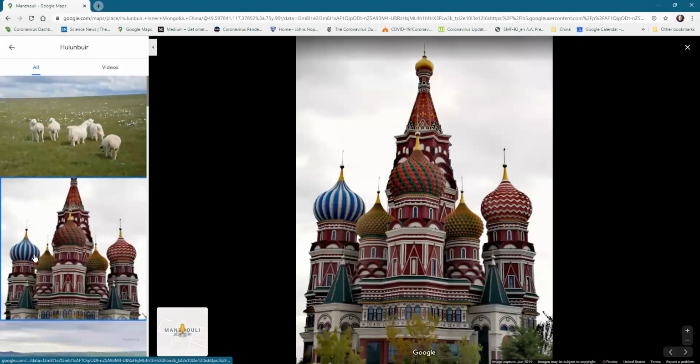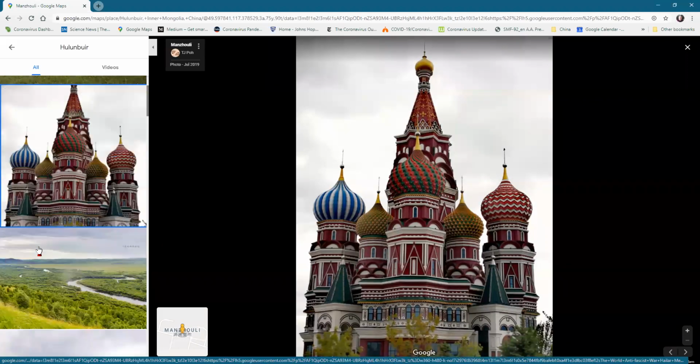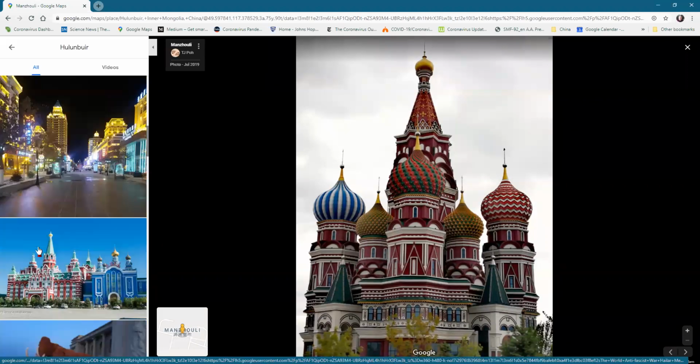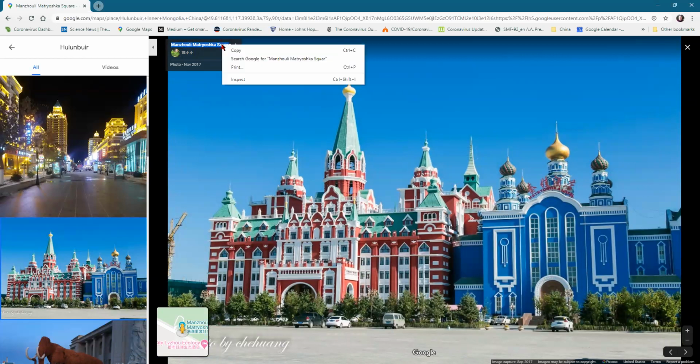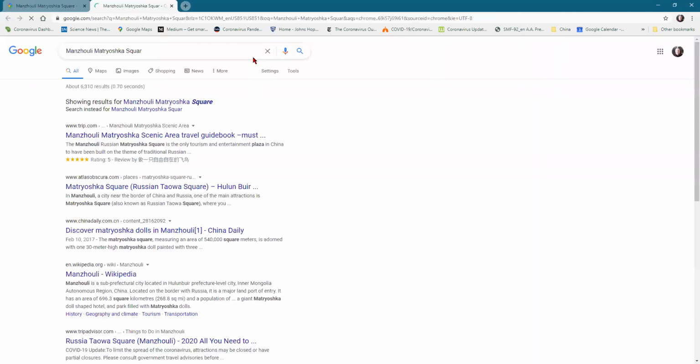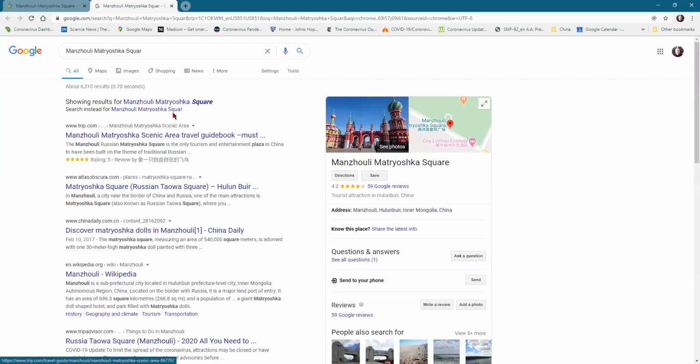That looks interesting. And the rest of it is just, oh, this is really interesting. What the heck is that? I don't know if I can highlight this. Oh, yes, I can. Okay. So I'm going to highlight that, and I'm going to search Google for it, and we're going to find out what it is. Does it have a Wikipedia page?